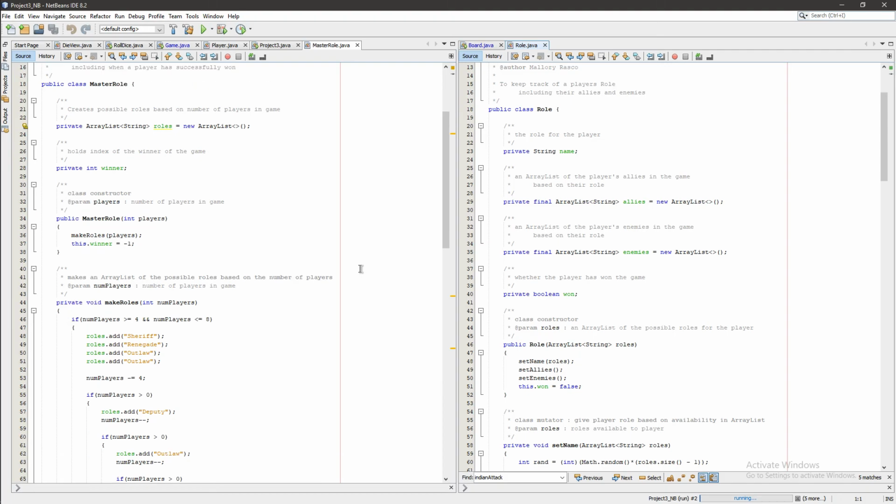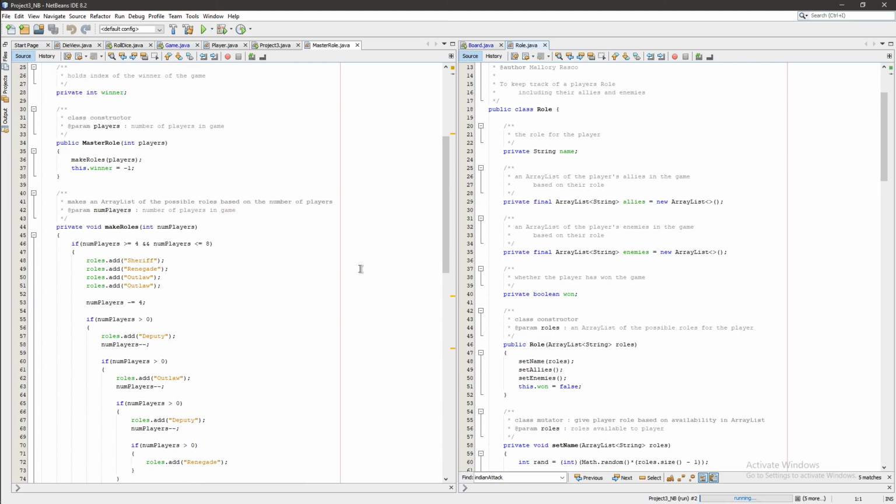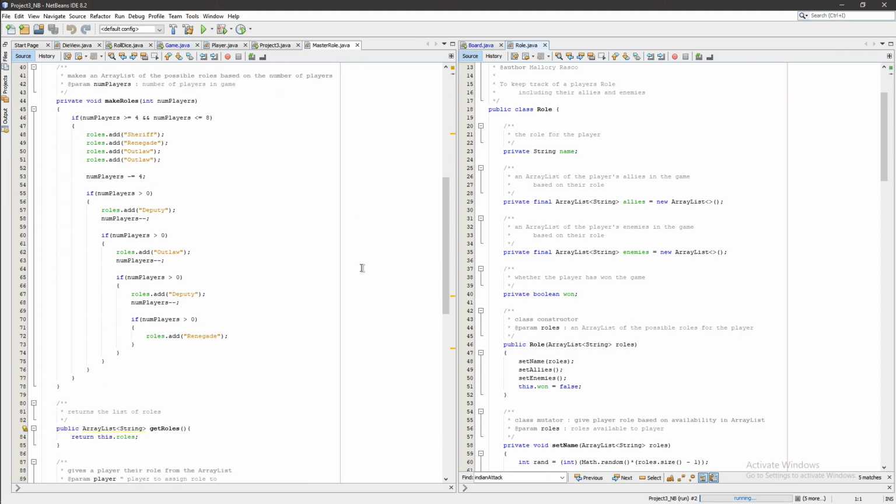So there's a method to use that number to then make an array list containing the possible roles available. So if there's 4 players, then there's 1 sheriff, 1 renegade, and 2 outlaws. And if there's more, then different roles are added to the list.